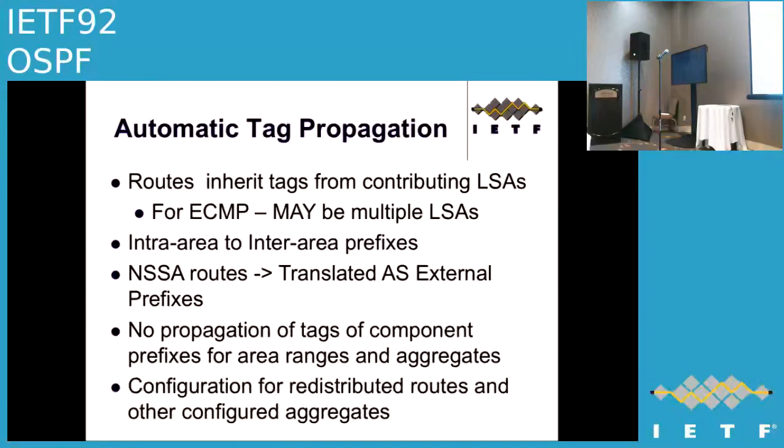And for area ranges, of course, you're not going to propagate the tag because you can have more than one constituent route. There's a case in NSSA that I think was a mistake, but there are special cases. That's the case where, in the NSSA RFC, it says that if you have a range and a route that matches the range exactly, it allows the route to not be a contributor to the range, but be advertised instead of the range. I think that adds complexity in NSSA. So if somebody wants to do that, they can do that with these tags as well. So you configure your tags for ranges, either NSSA or area ranges, or for redistribution, you configure the redistribution policy to set the tags.